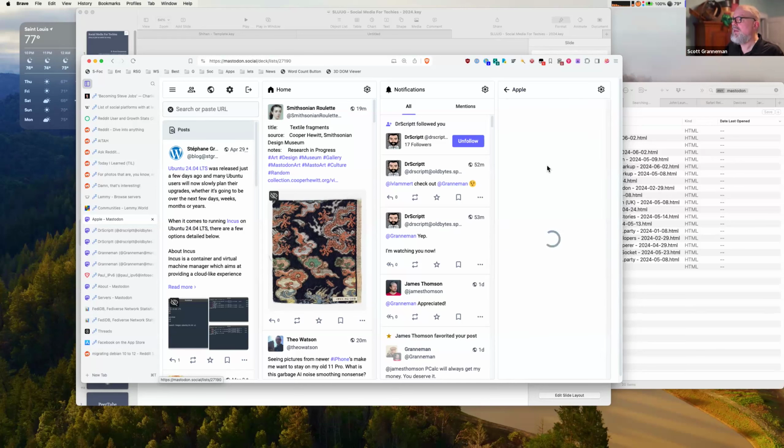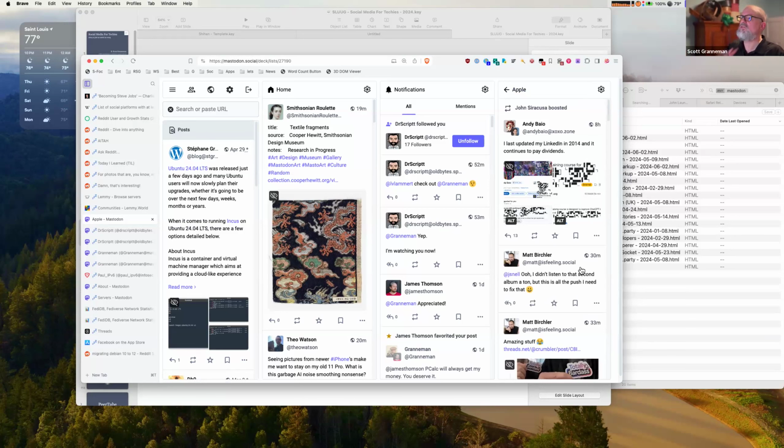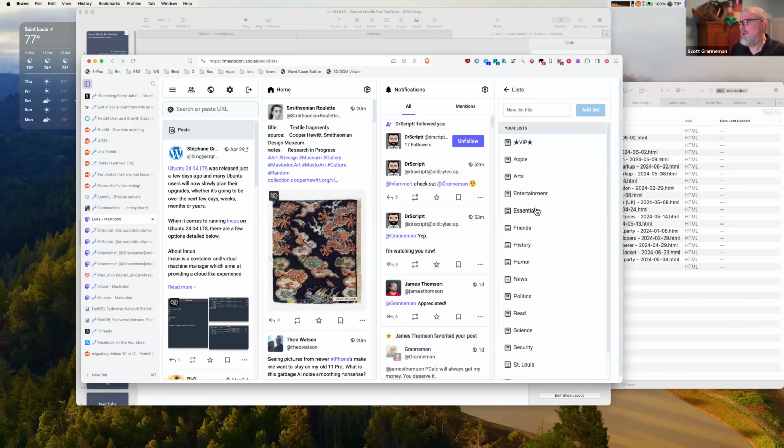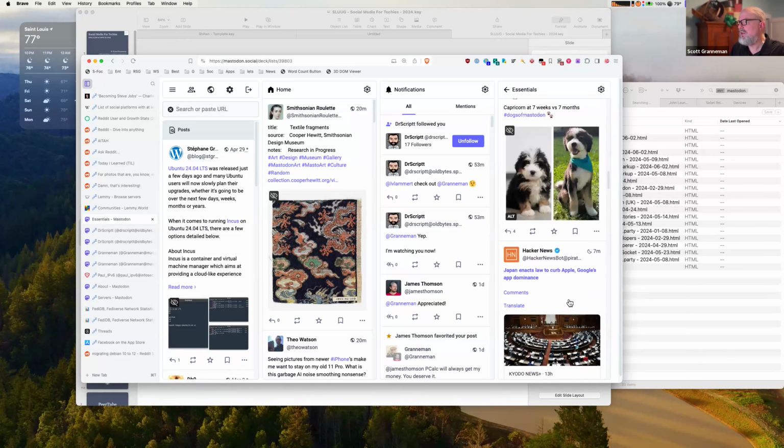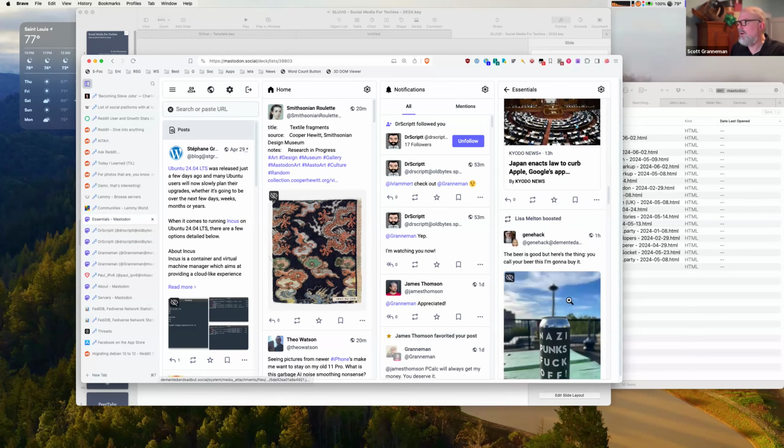So for me, this Apple list here is tremendously useful because I learn about new software, new concepts, new stuff all the time. Same thing with the essentials. I find out new stuff on that every day because of the people I follow on here.